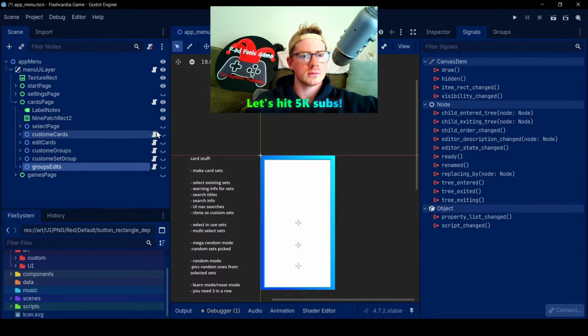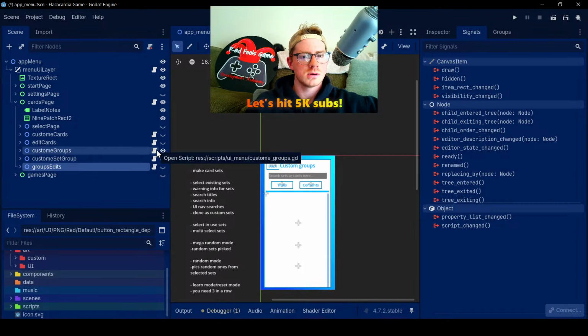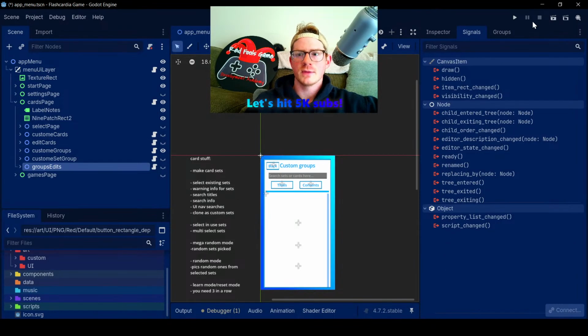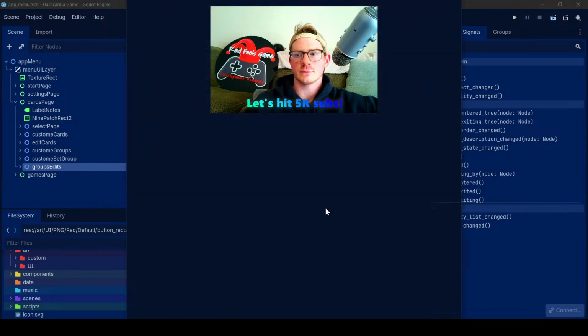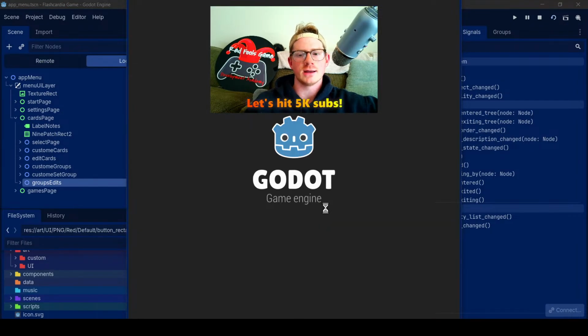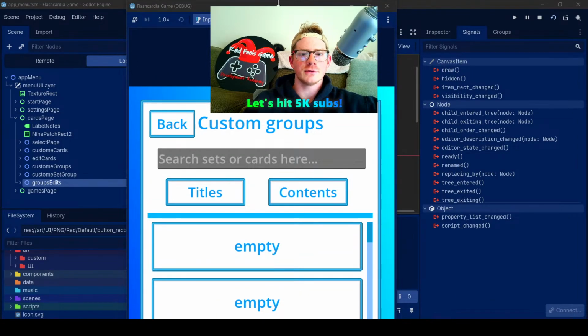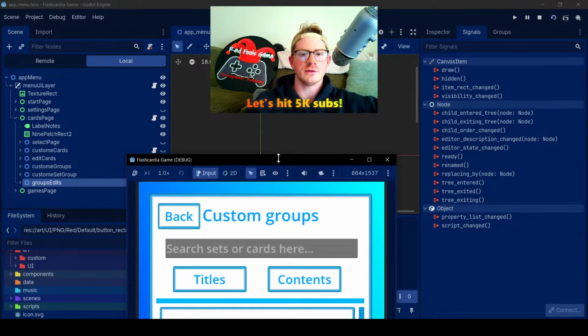Set groups. Custom groups. Okay. Yeah. Hey, it took a while to get this, though. I feel like UI is one of those things where it's really hard to make a good UI. It's honestly my least favorite thing. If I could hire somebody to help me make anything ever, it's always the art part.